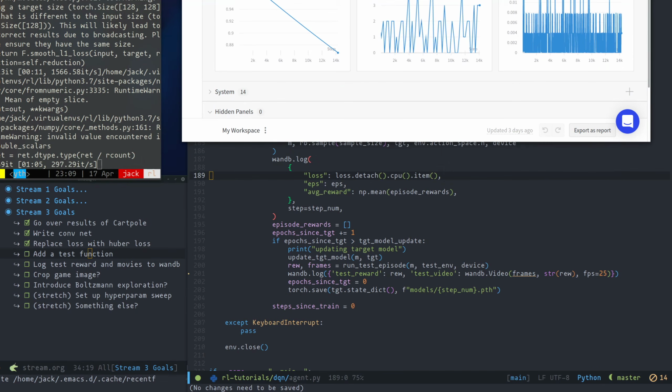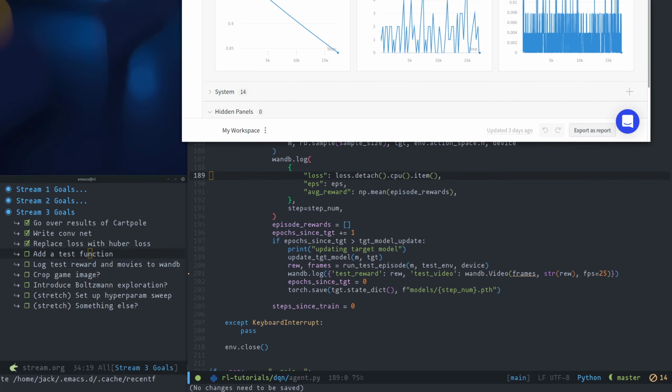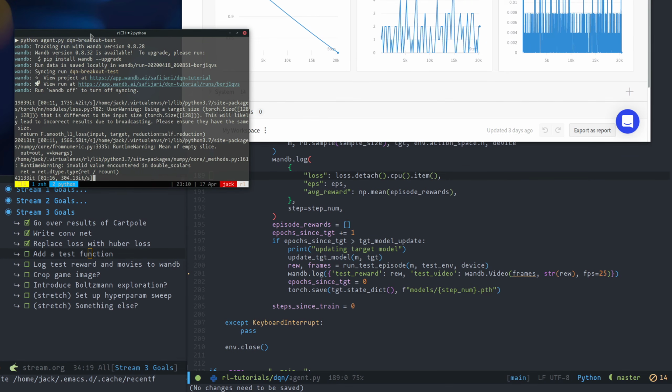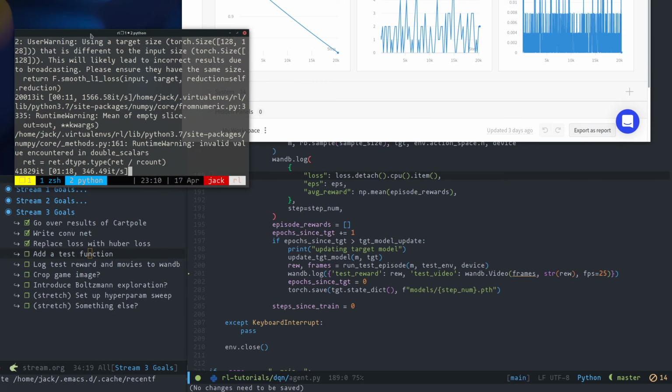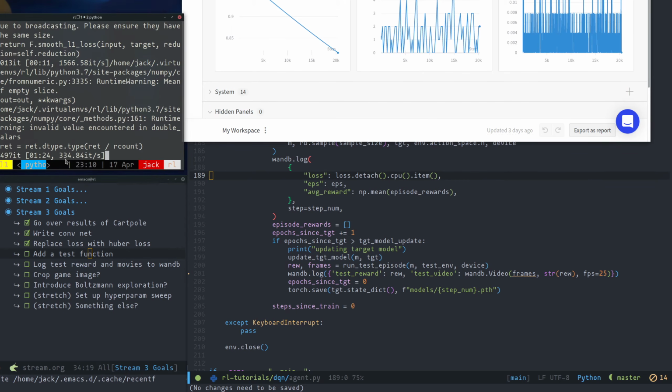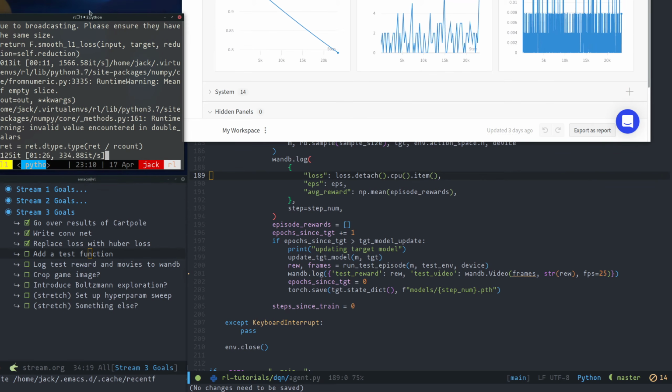Hopefully it doesn't just straight up crash. I didn't test the test, so if that fails, I'm going to be sad. But it's running a little bit faster, more iterations per second than we were getting before.